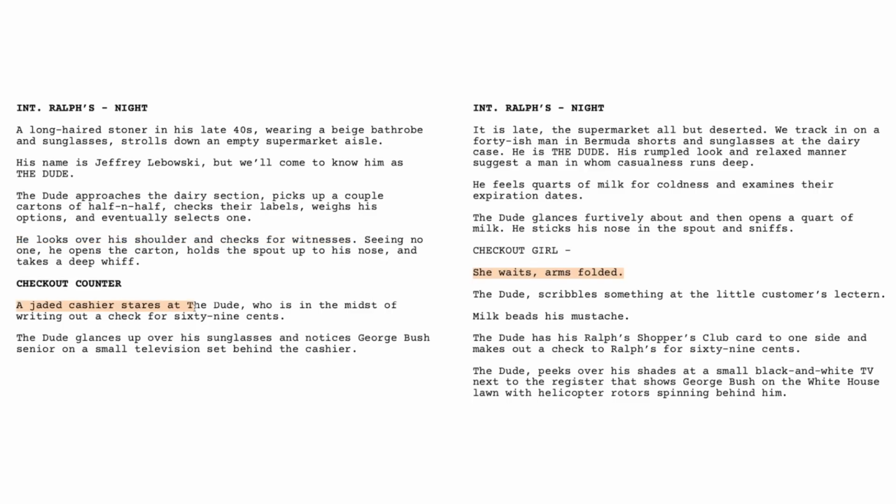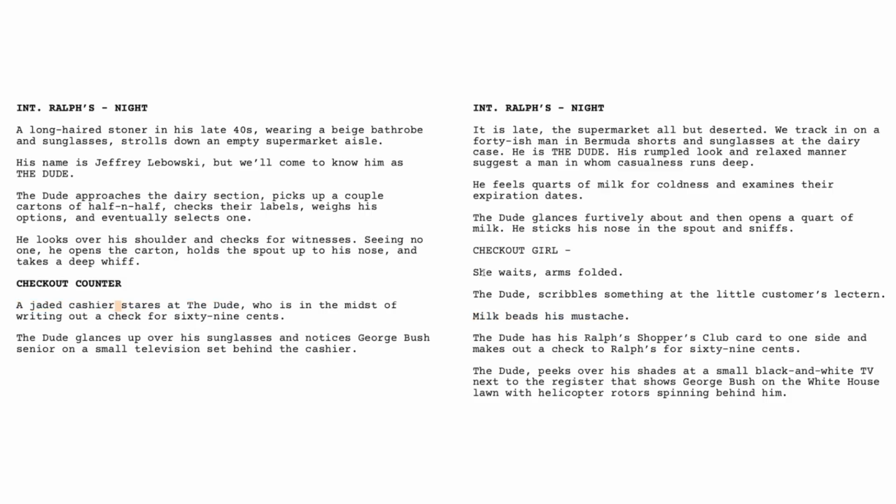A jaded cashier stares at the dude. She waits arms folded. That just gives you so much attitude and feeling in 4 words. The dude scribbles something at the little customer's lectern. Okay, I would never think to use little customer's lectern, but that's exactly what it is. Milk beads his mustache. Fantastic. I didn't even pick up on that. I'm guessing that's maybe due to the YouTube compression on the scene, but now that it's written, I'm remembering in the original film, you can see very clearly that there's bits of milk beading his mustache.